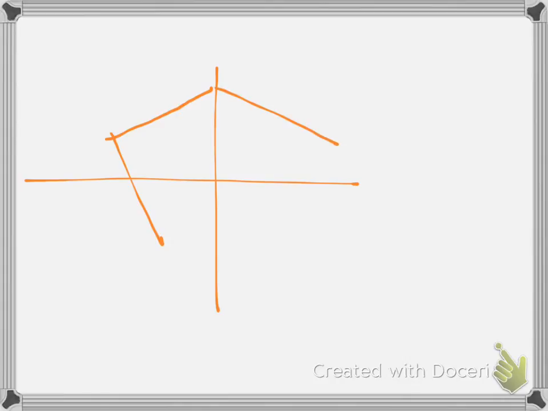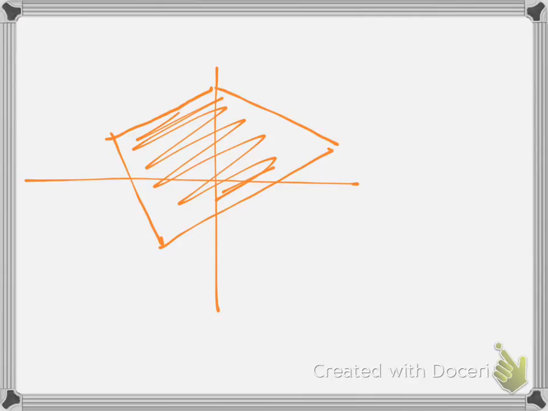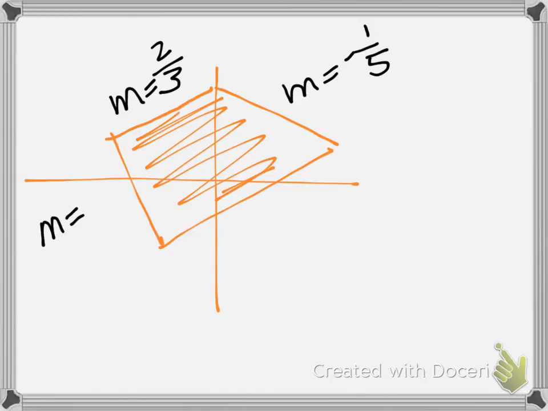Okay, and finally there was one more problem, and this was page 322, number 22. Just kind of quickly, we got a picture that looks like this. Here was your picture. And you needed to prove that this was a trapezoid, and the way you would do that is to find the slopes. So the slope of this side was 2/3. The slope of this side was negative 1/5. This one was negative 3 over 2, and this one was 2/3.